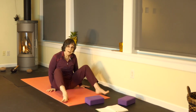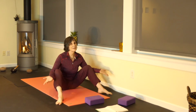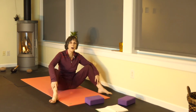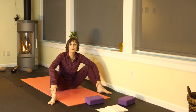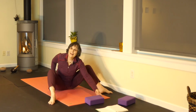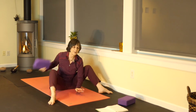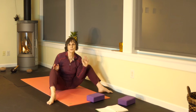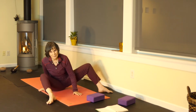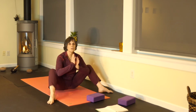And then we're going into a squat that's really seated, but it's wide, quite wide. Your feet are a lot wider than your mat. And you're going to try to do the same thing. Now you may want to be, once again, especially anybody who has knee problems, just support yourself on your bolster or your block so that you don't feel vulnerable. You don't feel that there's something bad going to happen. And you're the best person to know what to do with all your toys.